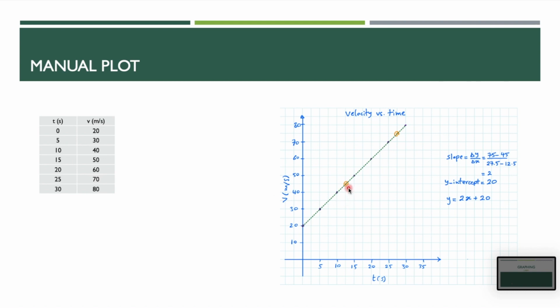Use data that you obtained from the line that you have. Okay, so these two data points in the orange, I took them from the fitting that I have. So do the same thing and use two data points and mark them with a different color or label, and use these two to obtain the slope, and in the end to obtain the equation for the relation based on the data that you are given.